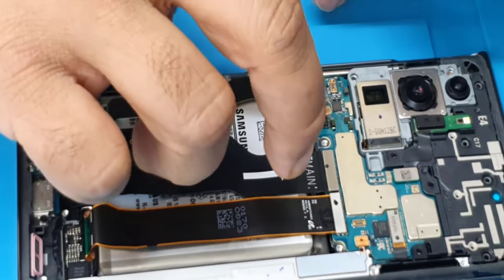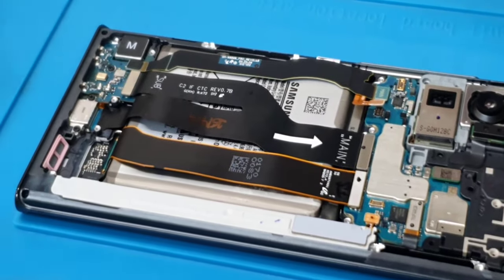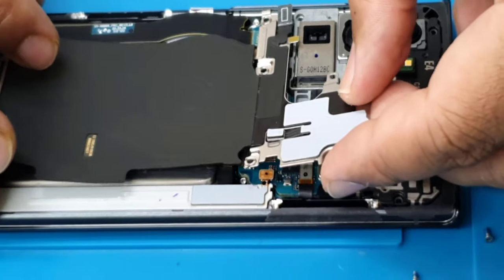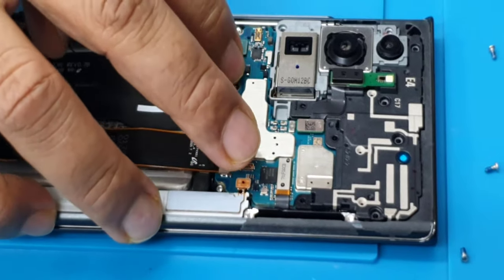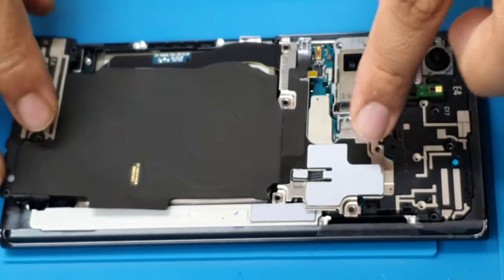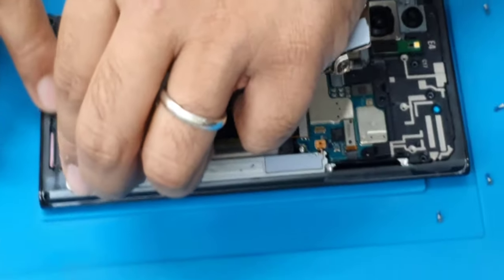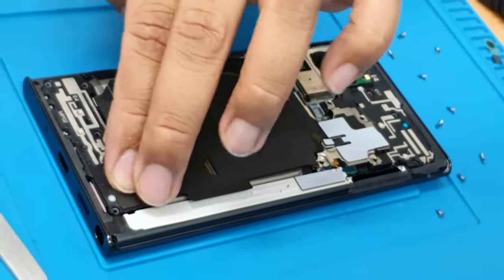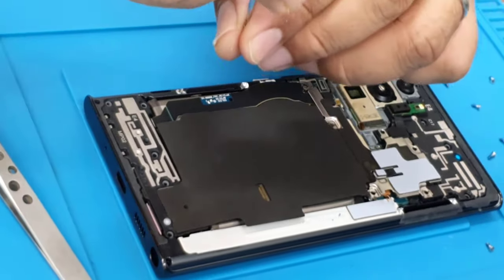Super simple, it just takes a little bit of time and understanding of what you are doing. Now if you close that one, it's going to block the way of the battery as well, so we must connect the battery. So simple. Good. If you want, you can put back all the screws in here.